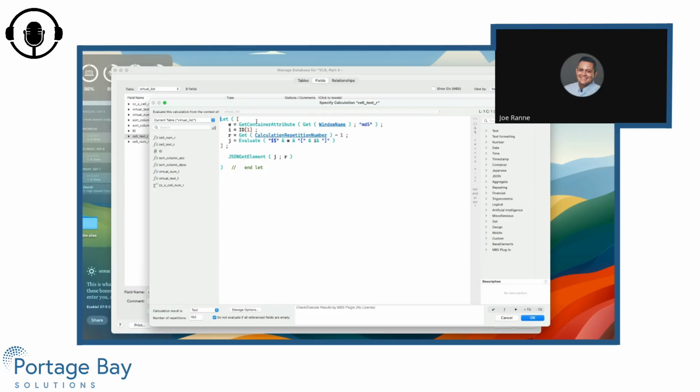So the variable is just named per the window, right? And it allows you to decode the window name super fast. So the global variable actually stores the collected data, right? And then that itself is just an index in the virtual list itself, and then we're just grabbing the JSON for that specific calculation, right? And he's just evaluating what that key is.